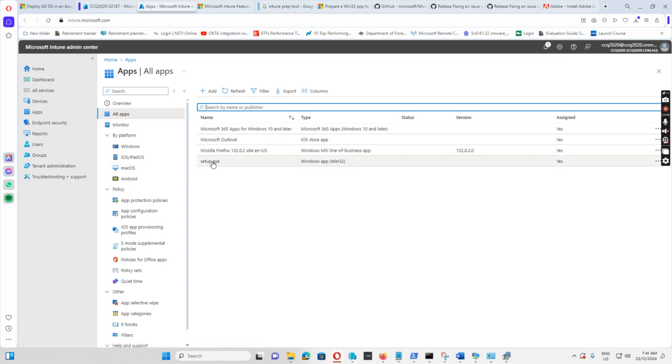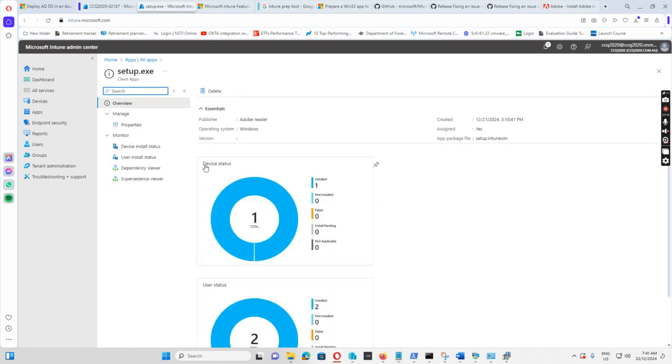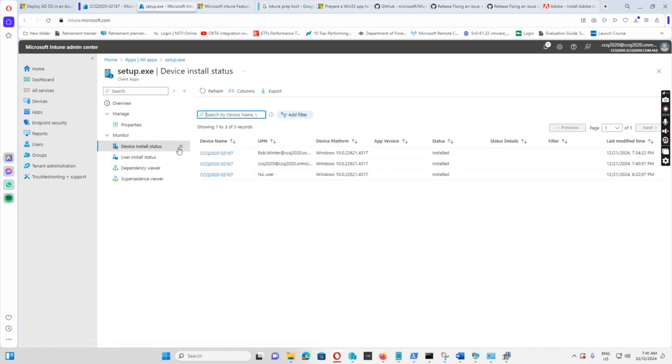So this is the one, Adobe Reader installation. So we can see it's installed. If I go to device install status, it shows this one is installed successfully.